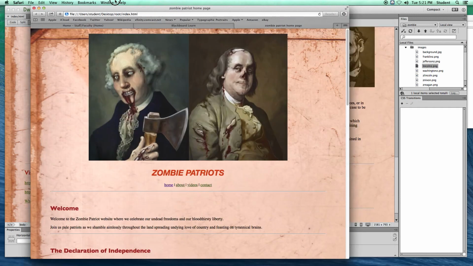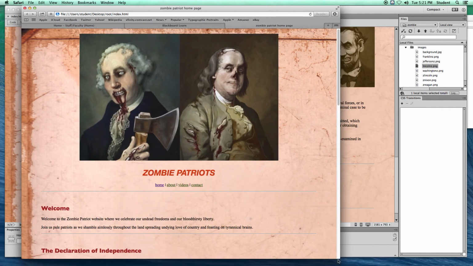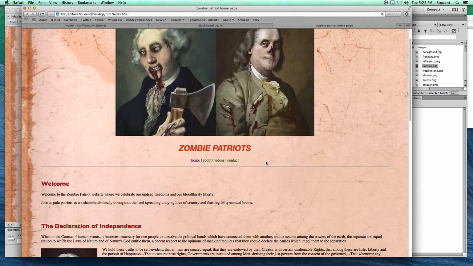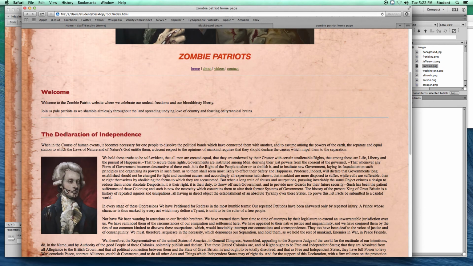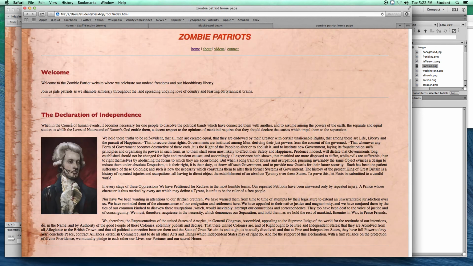Okay, so it's pretty done. Looks pretty good. It's pretty close to done. My nice images centered. My background texture. Differentiated the text with different colors and font sizes. Separated my sections with my horizontal rules. What I want to do is pay attention now that everything's sort of consistent.